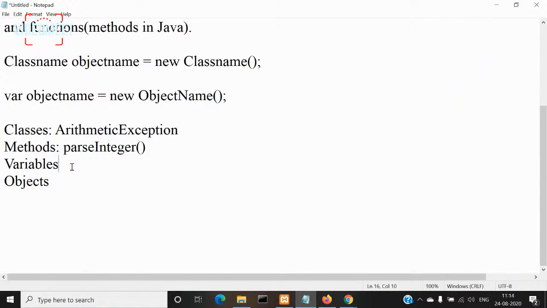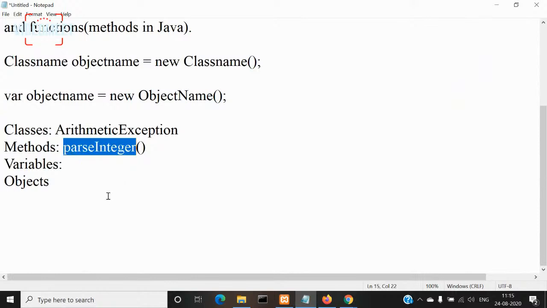Okay, and variables follow the same naming convention that we follow for methods. But for user-defined classes and methods, it is not mandatory to follow it. Predefined classes, methods, variables, and objects will definitely follow this convention.